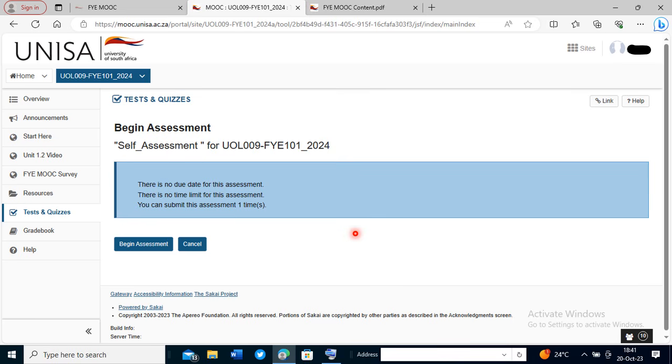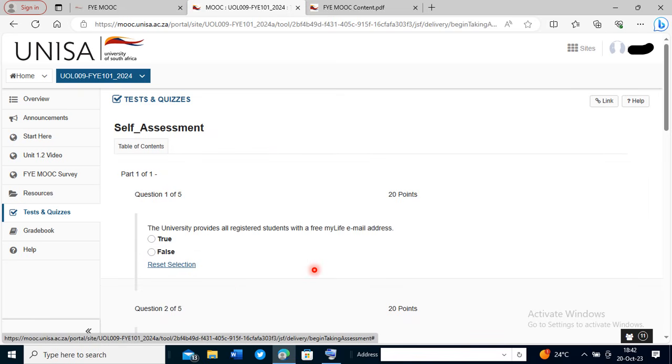So guys, there's no time for this thing, but one thing that I find fishy is that this thing, if you can just see, this thing was counting down when this person was writing this mock test. So this person was given, let's say, I think 10 minutes, so you just have to write it fast because you might find out that the instructors are saying something different. Then when you are ready to start, you press this thing, begin assessment. Then from there they start asking you questions.